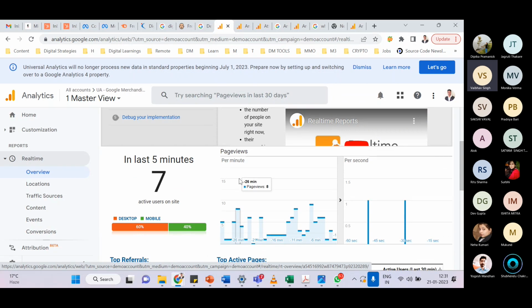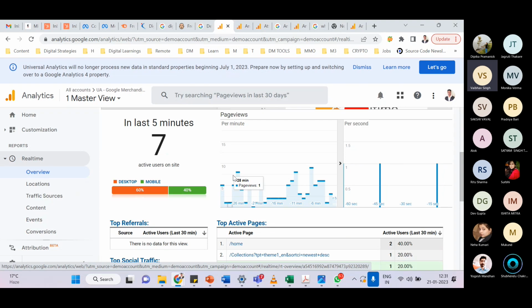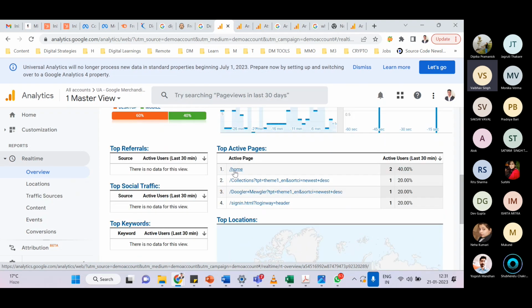So you will get seven. Desktop versus mobile. Now you can see the active pages, the pages where people have actually come in. These types of insights give you raw facts and figures about where people are coming on.